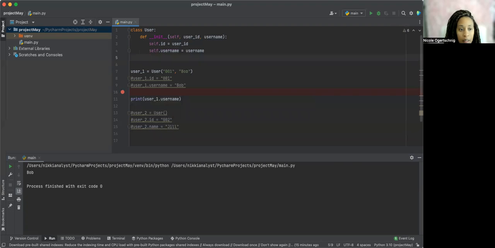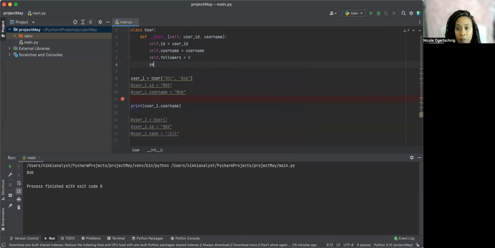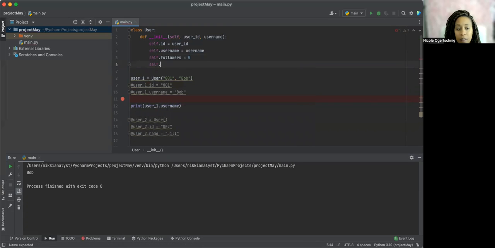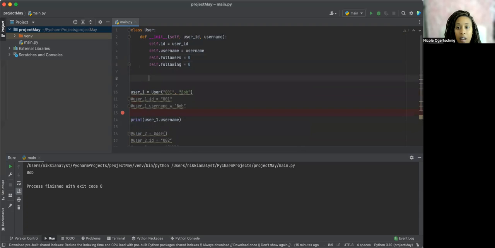So we're going to put self.followers equals 1, because when you start your accounts, you always have 1. Even LinkedIn has followers. If you don't want to actually link with them, you can just follow them. I'm not sure what the point of doing that is, but people do it.